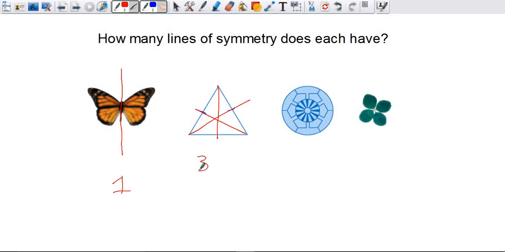All right. The next image we see, where you can draw one going left to right, and then you can connect all of these lines just like so. So there's 3 already. The ones that most people miss is you could actually extend lines out through here. So there's 4. Then you have 5, and a total of 6 lines of symmetry. Now, on a 4-leaf clover, you have one that you can go across here, one that can go across here, so that's 2. Then you put a 3rd and a 4th just like so. So it has 4 total lines of symmetry. All right.